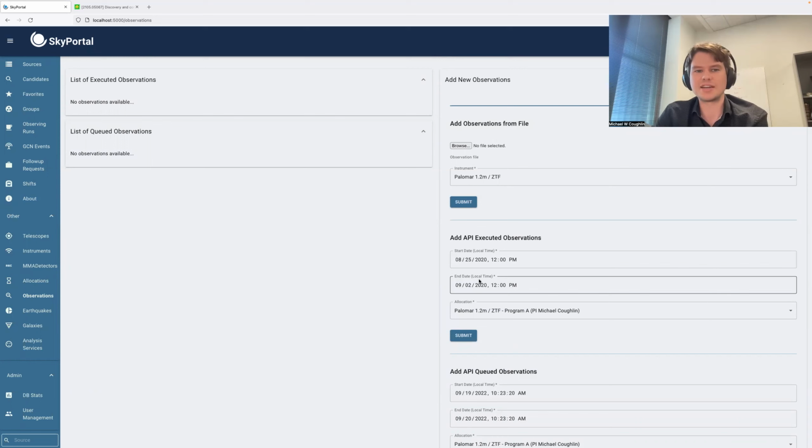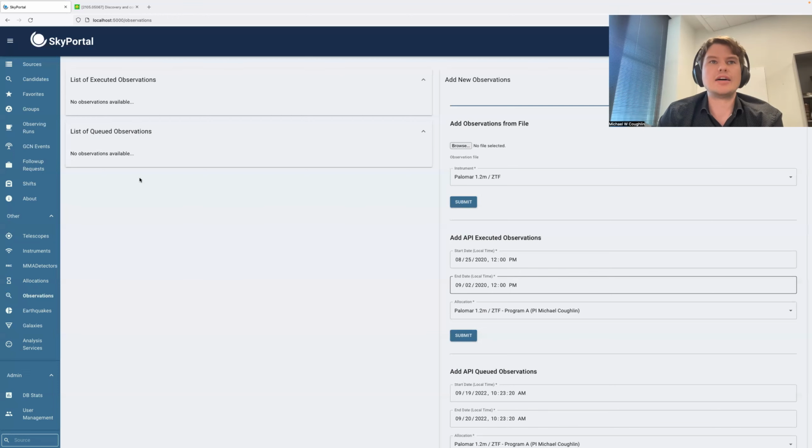And so if you imagine ZTF's taking 30-second images, and it's over many nights, these are thousands of observations that we are ingesting into the database in the meantime.